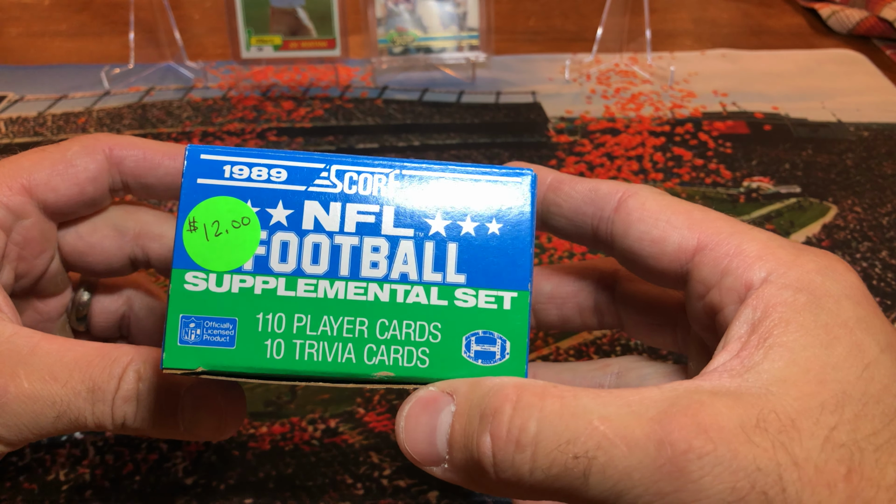And then I was pushing so hard weeks ago to try and get the 81 Topps set so I could get a Montana rookie. We lost out on it. I ended up buying the Art Monk rookie outright. And then actually won a bid on this Montana rookie, just over $100. Corners, again, nice and sharp. I was just so impressed at how this card came. Maybe a little off-center, bottom to top, but maybe a little left to right. But I think this one could grade at, I don't know, a 7? I have no idea on these old card gradings, but just super stoked to have this card.